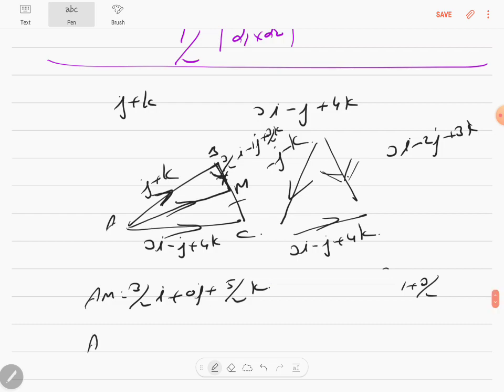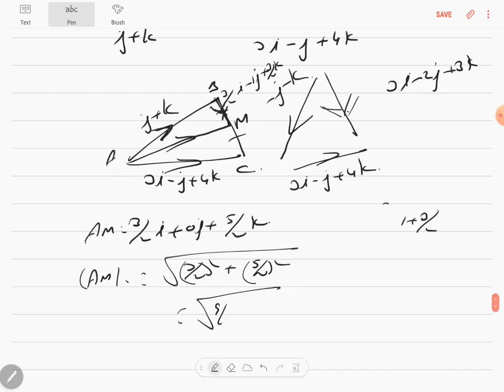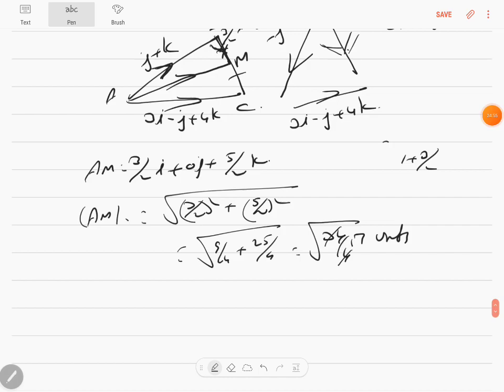Now you're going to find the magnitude of AM, which will be root of 3 by 2 the whole square plus 5 by 2 the whole square, which is root of 9 by 4 plus 25 by 4, which is root of 34 by 4, which is root of 17 by 2. That many units it is. But check the answer there. So listen guys, this is the right answer. Yesterday in the PDF I made some mistakes, so just make sure you're correcting it. Can I go to the next sum?